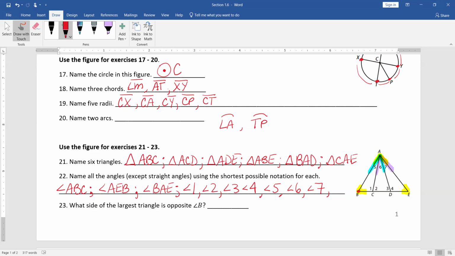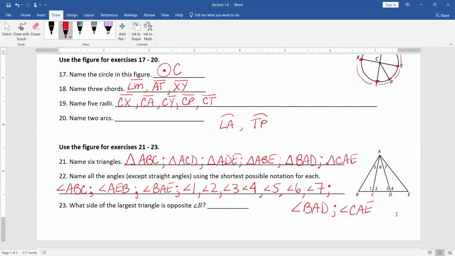Okay, so that teal turquoisey one that I have is angle BAD. Notice it matches the name of my triangle up above too. And then I also have angle CAE. I think that's all of them. 1, 2, 3, 4, 5, 6, 7, 8, 9, 10, 11, 12. Yeah, I think that's all of them. There's a bunch. And that is an absolute mess.